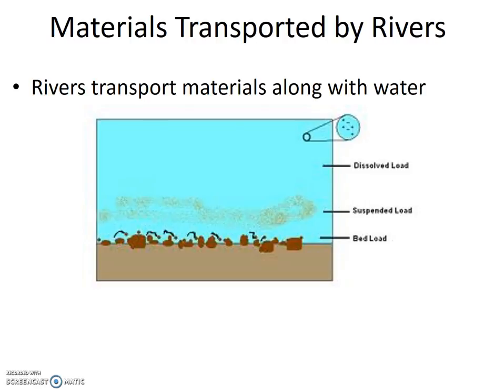Materials transported by rivers. Rivers transport materials along with water. We will identify three types of loads: dissolved load, suspended load, and bed load. Okay, so imagine wading in a stream or a river. What you're walking on in the stream is the bed load. This load is made up of sediment that the stream does not have enough energy to wash away. The stream energy may bounce or roll the bed load along the bed of the stream, but will not substantially move the bed load downstream until it gets more energy, such as perhaps during a flood.